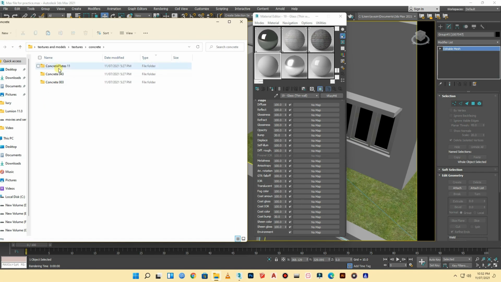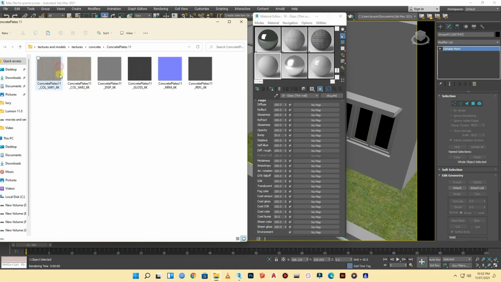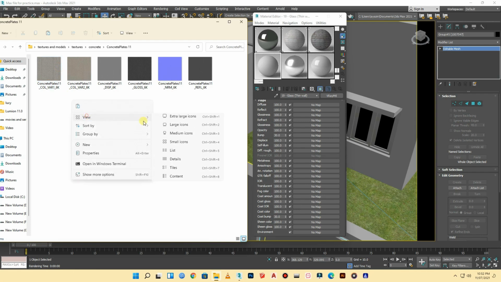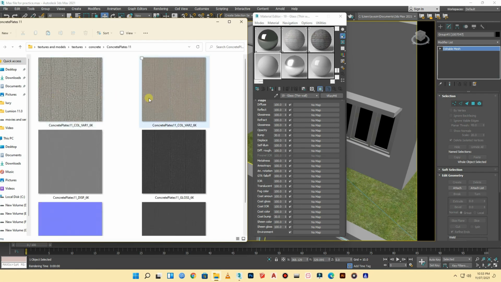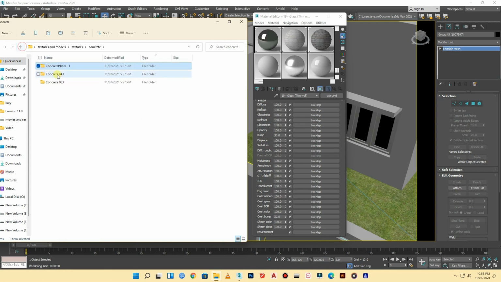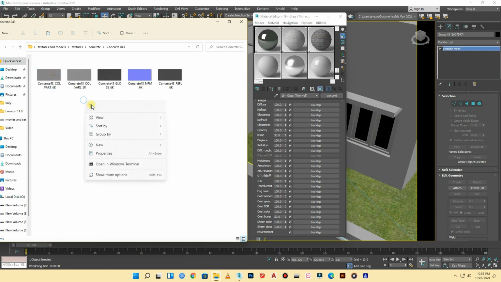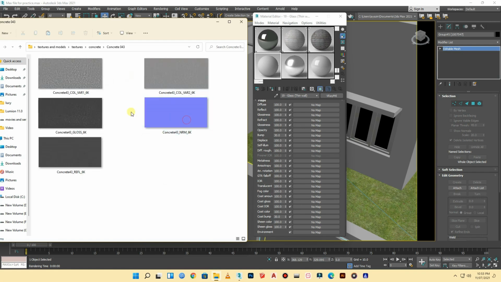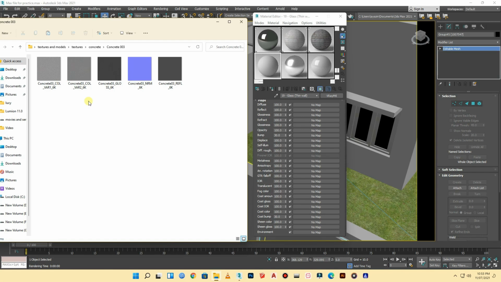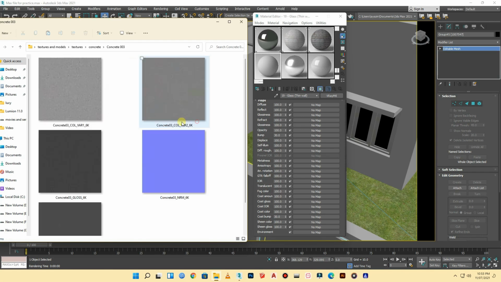to concrete. And I have some kind of concrete here, so I will select not this one. Yeah, no, not this looks okay.